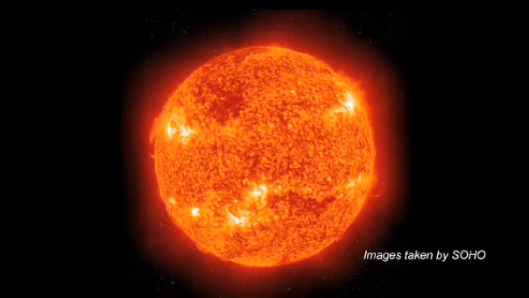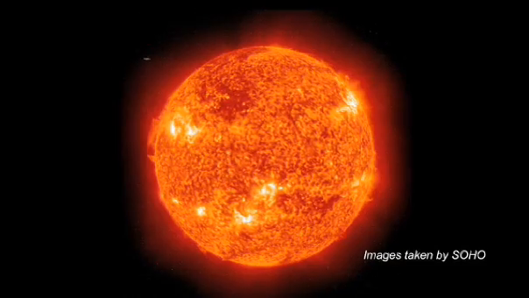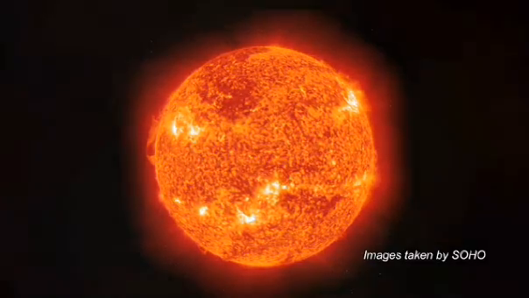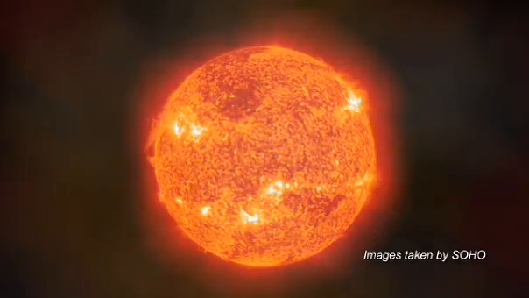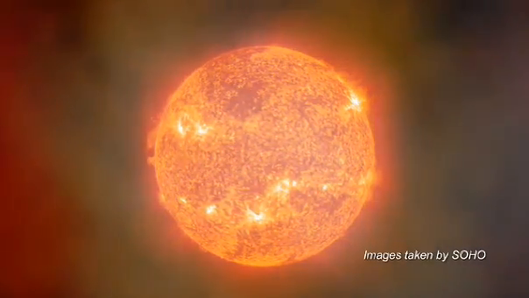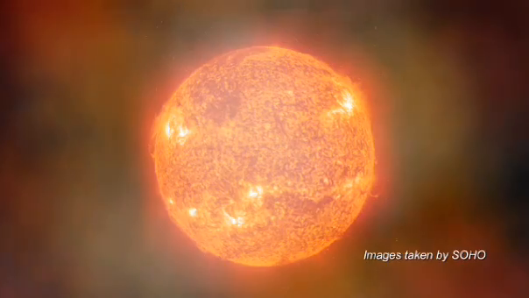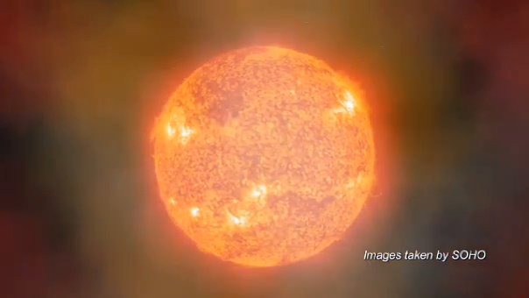The solar corona conducts heat so well that the Sun's gravity cannot hold onto all of the hot plasma. As a result, a supersonic stream of charged particles, mostly electrons and protons, flows from the Sun in all directions. This is the solar wind.